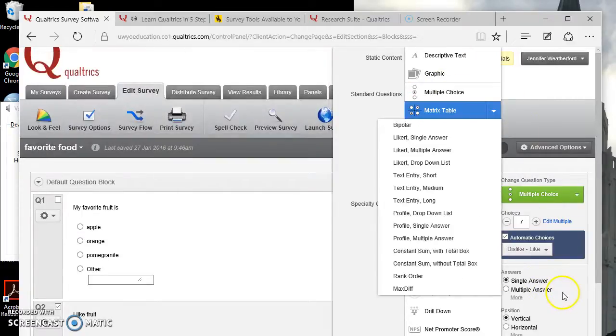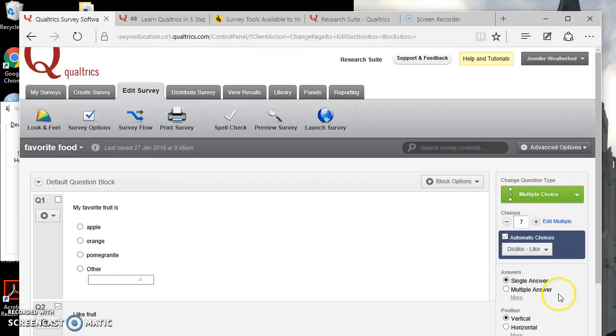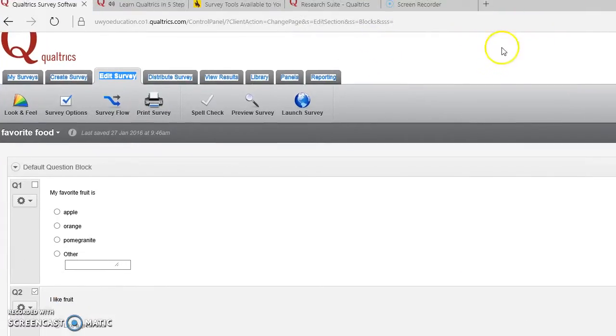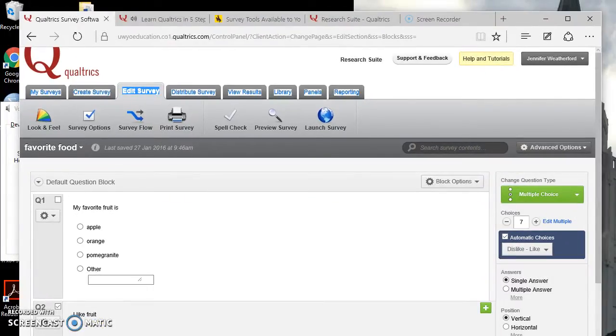I'm sorry, I want you to be able to see this, and I'm off my page here. What Qualtrics did for me is it automatically gave me a 7-point Likert scale. Let me make this smaller. It says, I like a great deal, I like a moderate amount, a little, I neither like nor dislike. Qualtrics is so amazing. They gave me that.